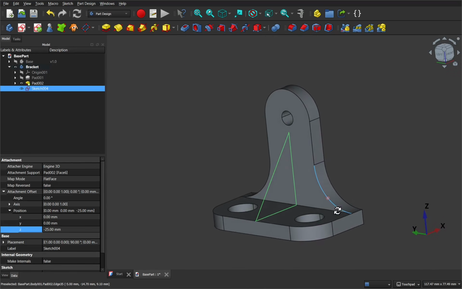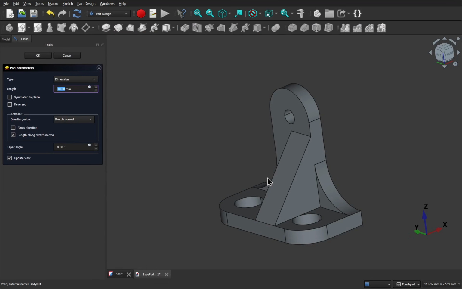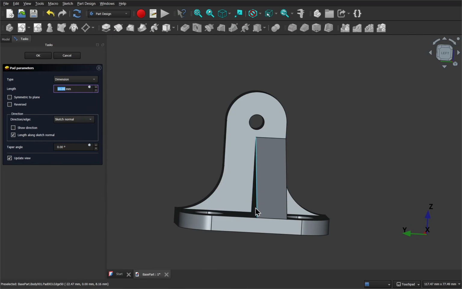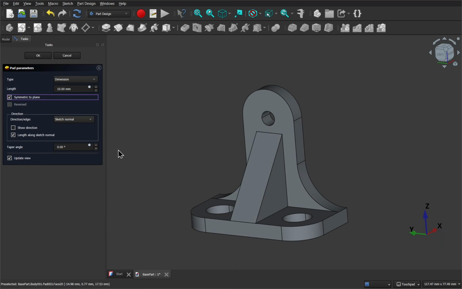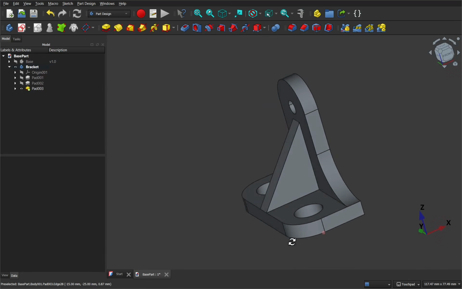We have the sketch in here. We select the sketch and now we can add the pad. Note the pad is adding volume this way. We want to add it in both directions. If we look to the left, we have the option to be symmetric to plane. We click that, that's the plane it's symmetrical to, our sketch plane, and we can adjust the millimeters. Say something like 5 millimeters and click off. And we'll hit OK. And we've added our gusset.